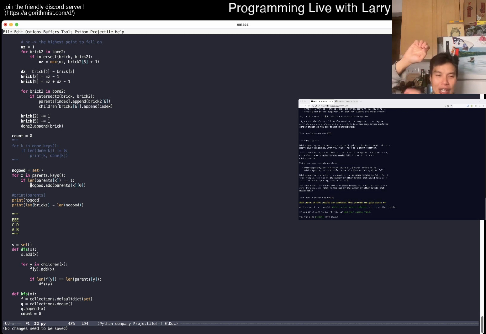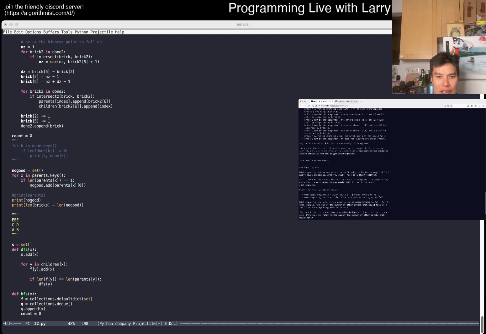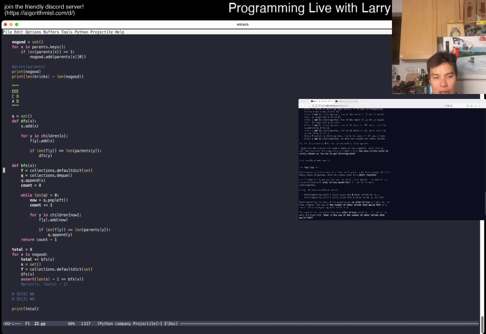So that brick is related to this one no matter what, and it adds that brick to the ones you cannot remove. The number of bricks that you can remove is just the total number of bricks minus the ones that you cannot remove.